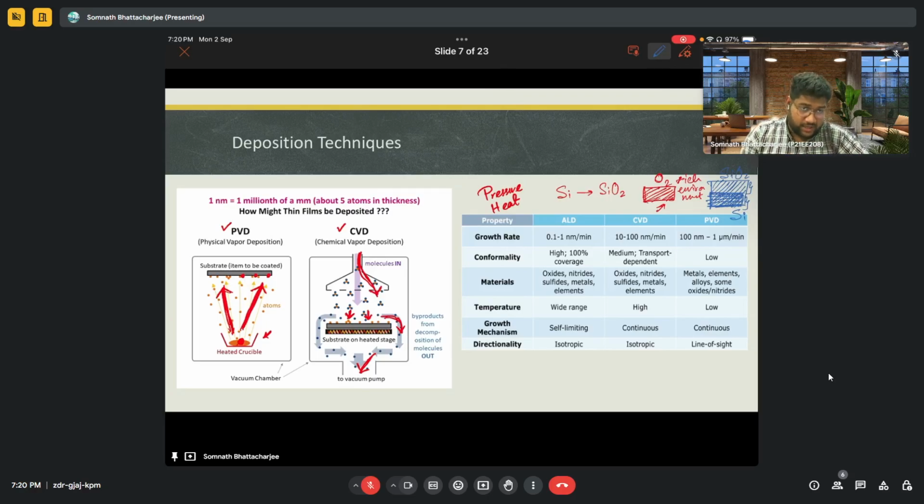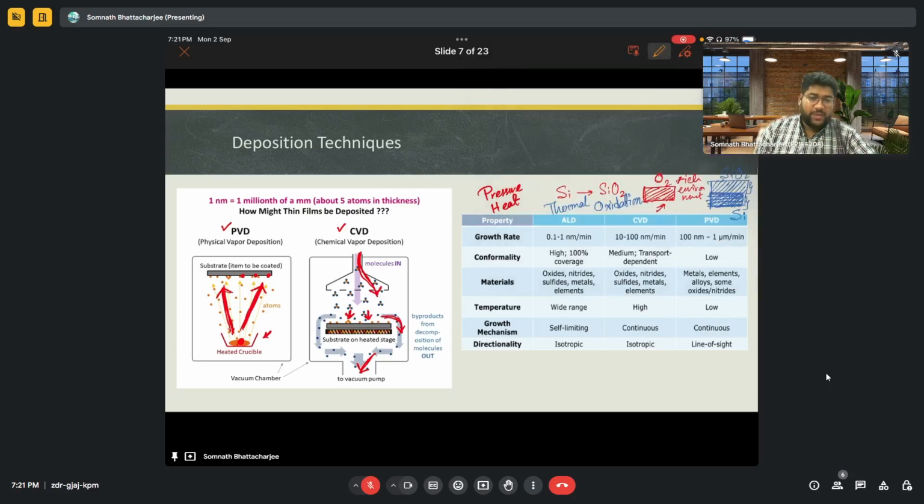So it will be physically changed, but we can't say it is physical vapor deposition, it is a kind of different thing, because it's taking the material from within itself. So this is a different kind of thing. This is called thermal oxidation. In case of silicon to silicon dioxide, usually we do it for the wafers and these things.